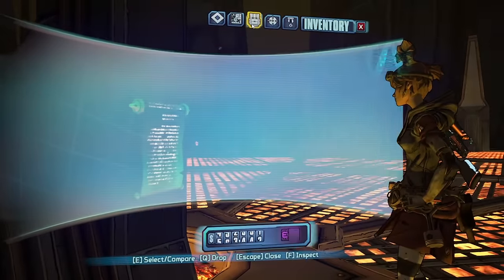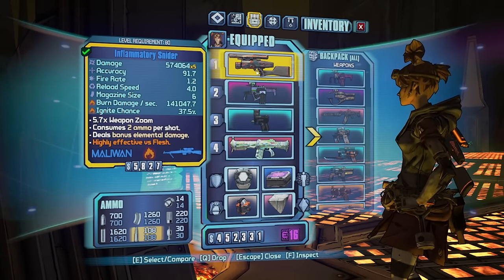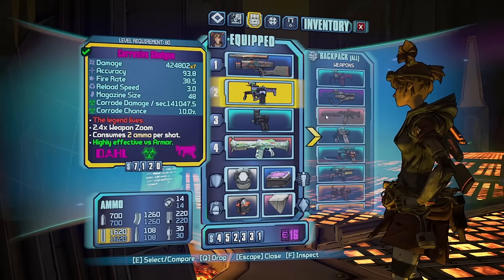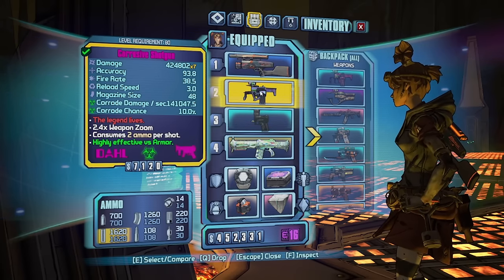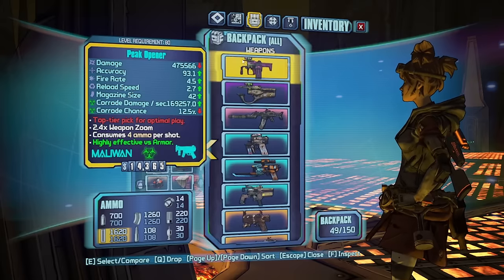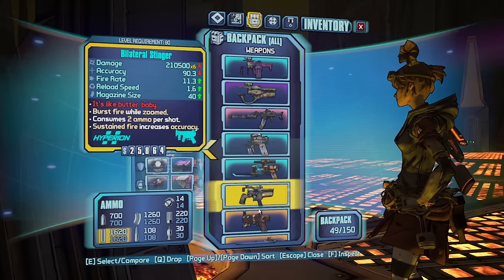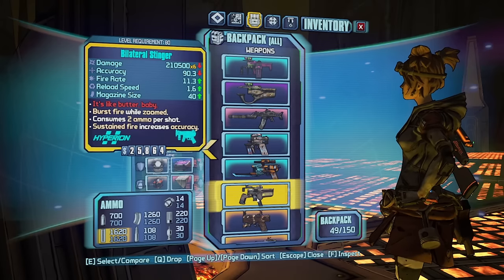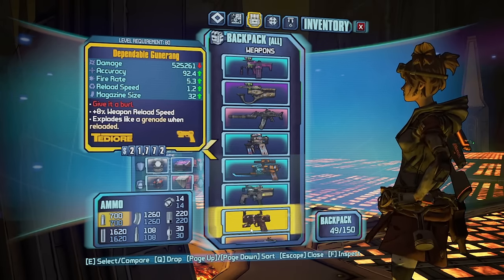So optimal strategy here is going to look like what? It's probably going to look like bring them down with this SMG, and then try to rinse them with something. I feel like this bilateral stinger should be good, but it's just overall damage just isn't there, I feel like, at the end of the day.